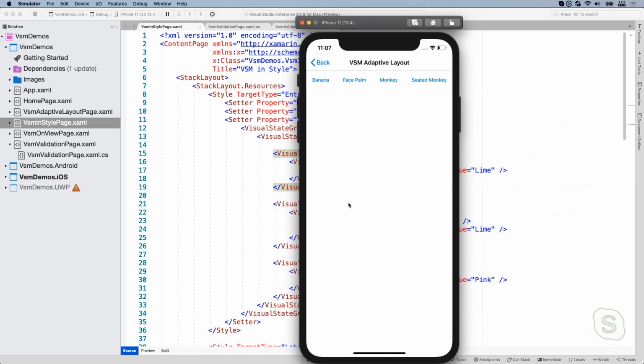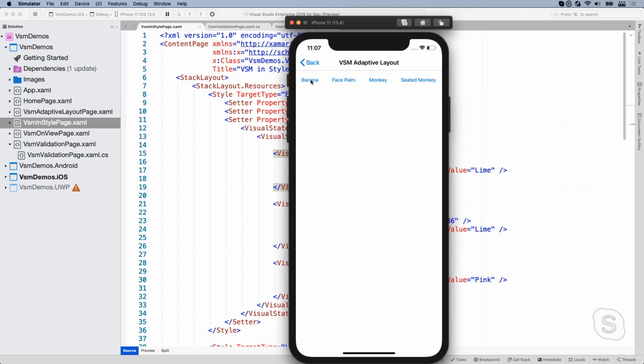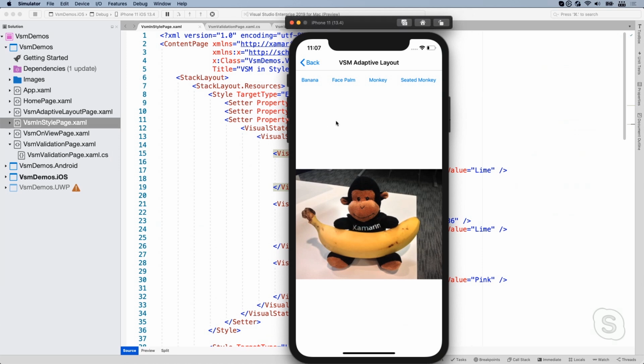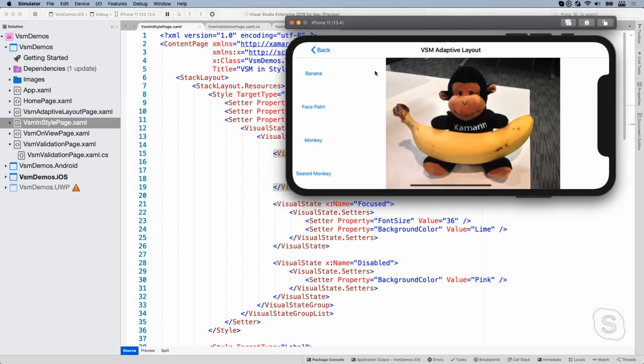So that sounds cool. Let's see that. I think that also has some monkeys. So let's see a monkey with a banana. And what's adaptive about this is that whenever I flip the phone around, you can see that the image shifts to the right, the menu shifts to the left. And this way you can also make adaptive layouts to make your app more responsive to running it on a tablet or a phone or, I don't know, a watch. Cool. You have all these crazy devices that you can use these days.